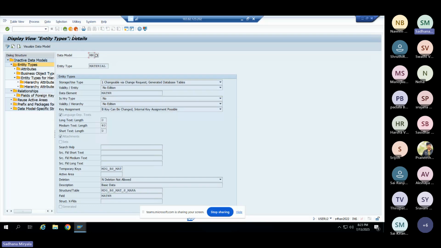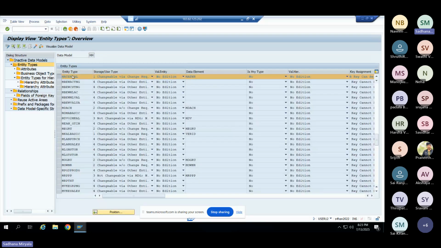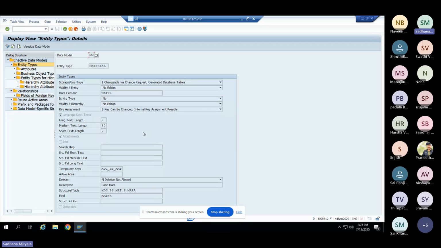Okay, I just clicked on this entity type, so you can see all the options we have to maintain while creating an entity type. Let's say I'm creating an entity type material for the data model. What I have to keep in mind is that I have to maintain the type of the entity type.